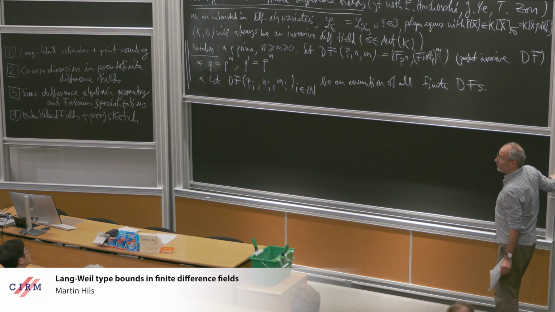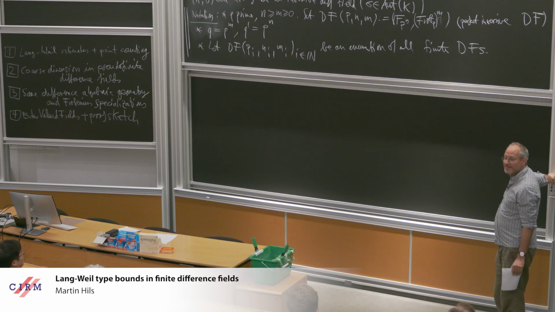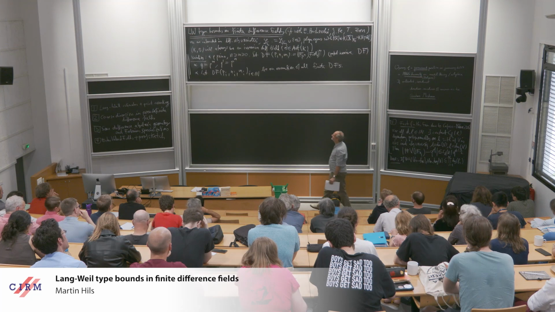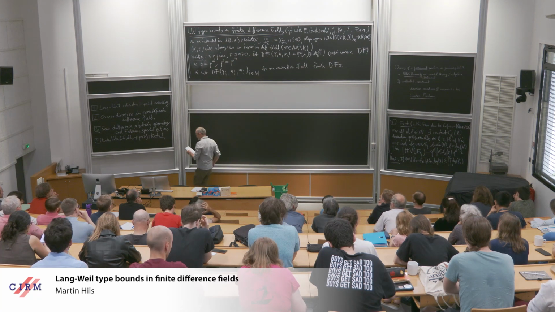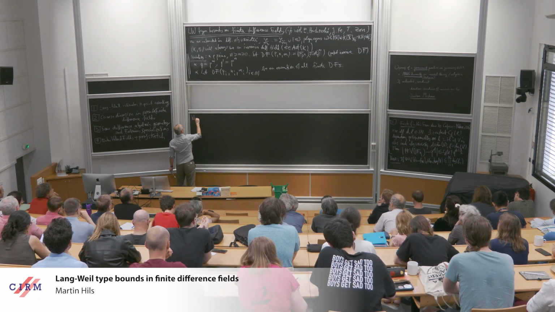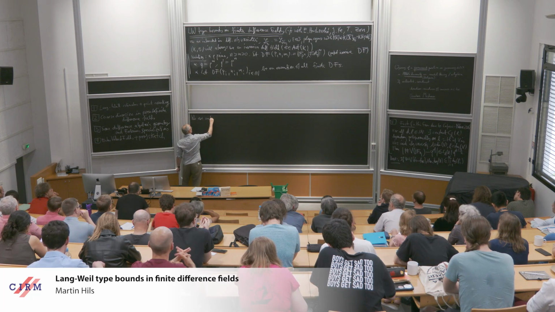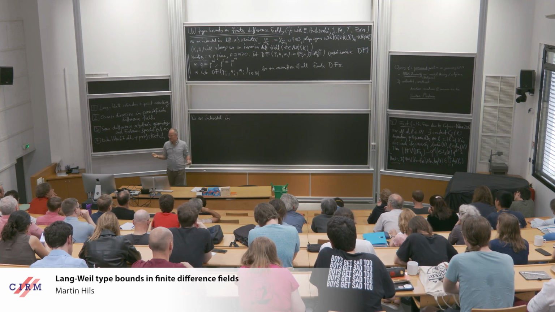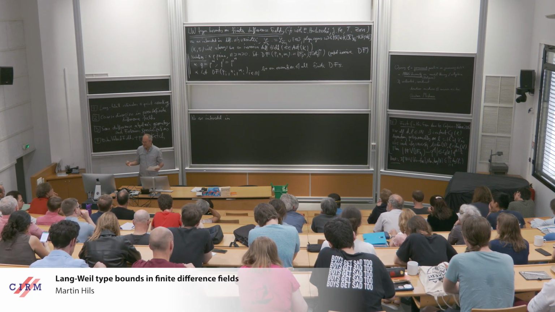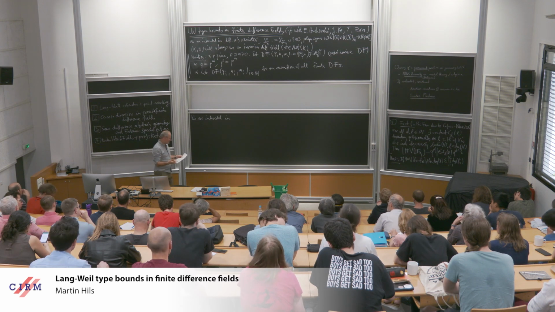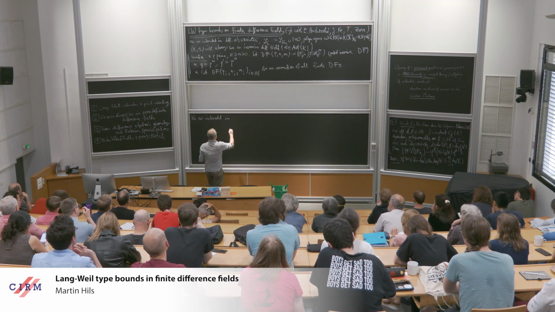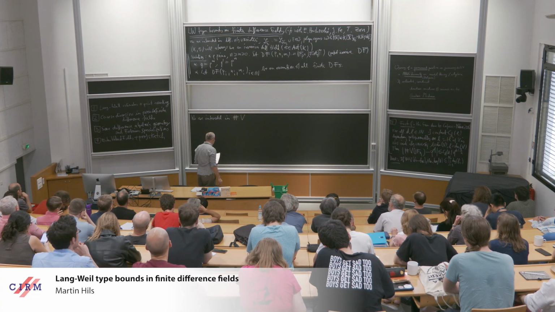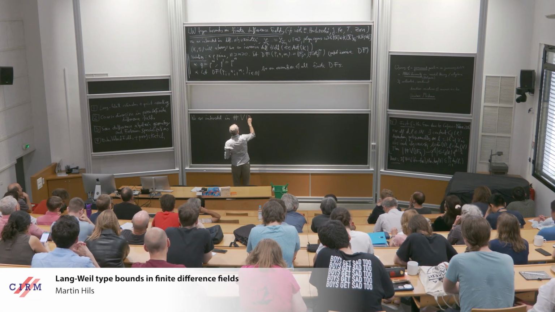Now we are interested in point counting for different varieties in these finite fields, and with respect to a certain limit behavior. So we are interested in the number of points. Well, of course, if you have a difference algebraic variety, you can evaluate it and you can take the points in a difference field. Say V is a difference algebraic variety for this finite difference field.